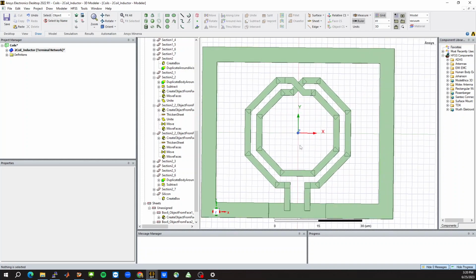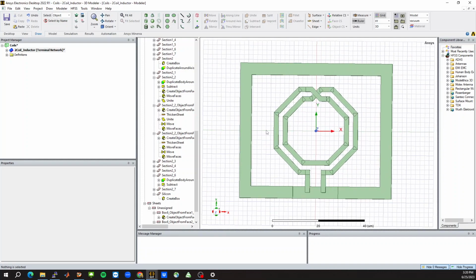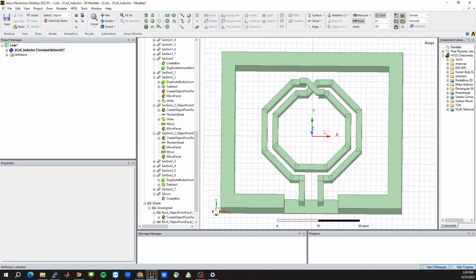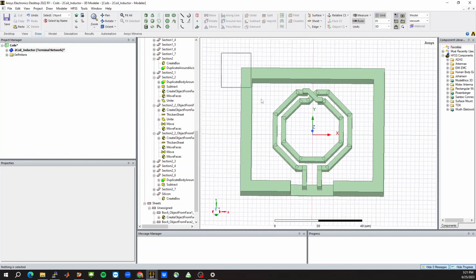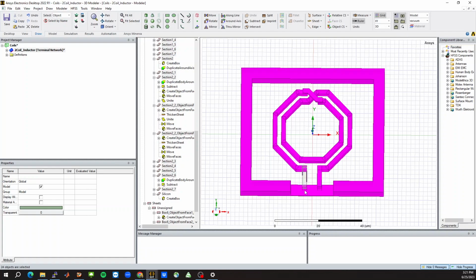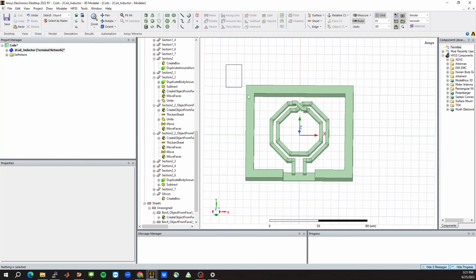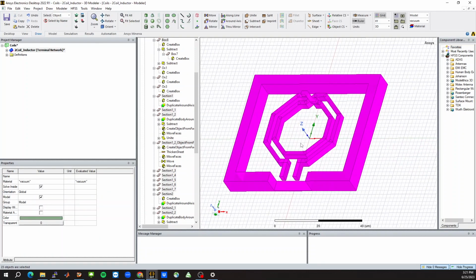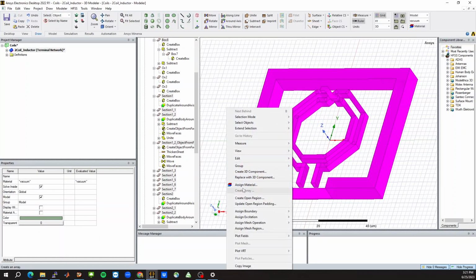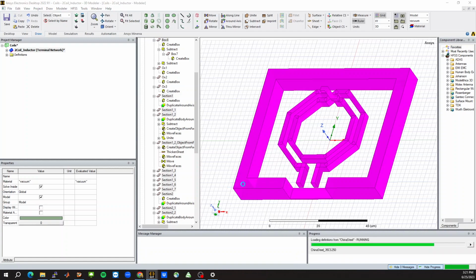So we can go ahead and assign the materials. So in this case, I'm just going to assign all of these to copper, but in reality, you should not do that. So let me hide these. In reality, you should use the actual conductivity of each material, including the vias and each metal layer. But just for simplicity, I'm just going to assign copper now.